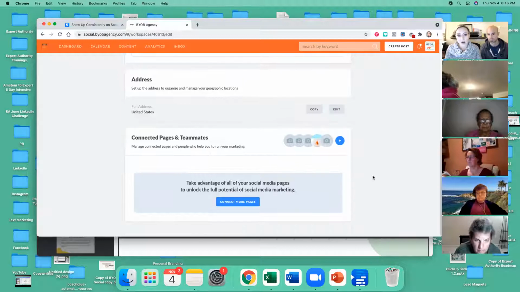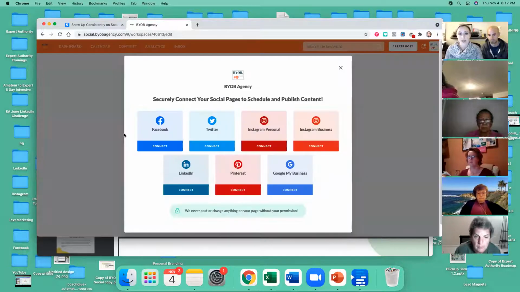Now when you go to connect pages, and actually for most of you on your end, it'll usually open up with a spot that just says connect pages right then and there. At that point, you click connect pages and you'll get this little box. So where do we want to start? Let's start with Facebook. I'm going to go ahead and connect. Now, does anyone remember we can connect two types of Facebook pages?